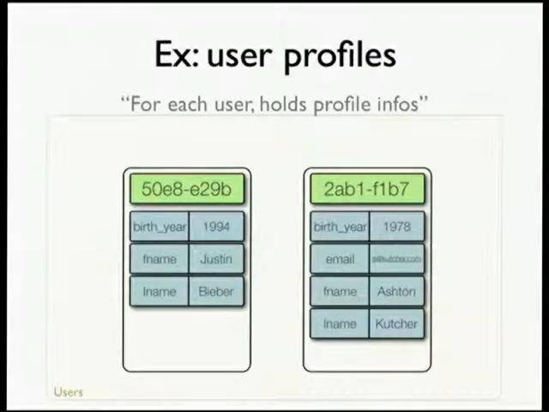So I may have another user. It will have a new user ID, and it will have its own properties. So first thing to notice here is that not every row needs to have the same columns in it, okay? My second user has an email, but the first one maybe didn't give me an email. So you can think of that as a null, but the difference is we didn't define a schema for that.